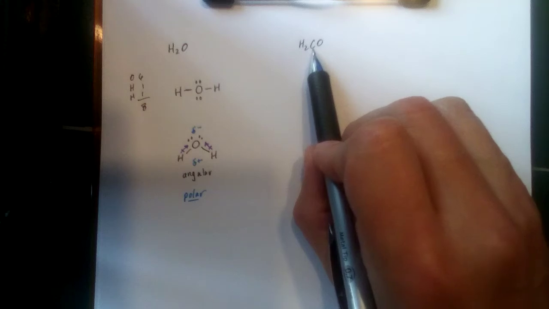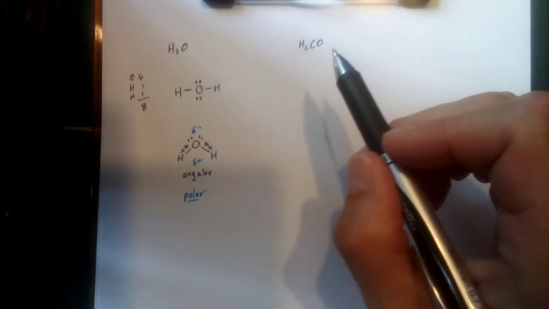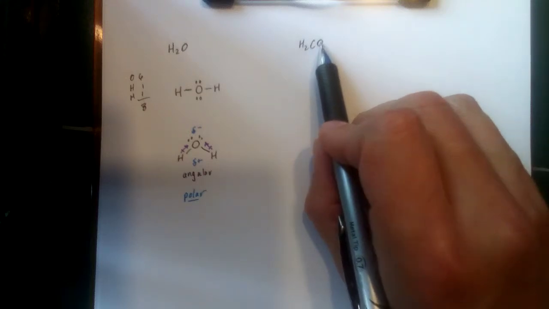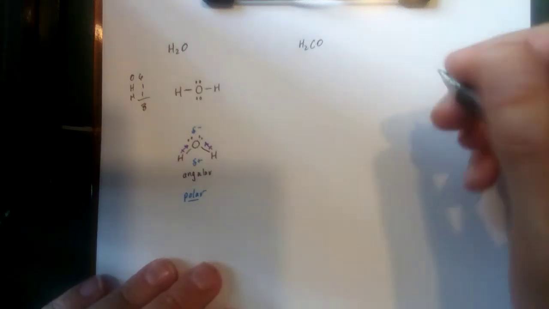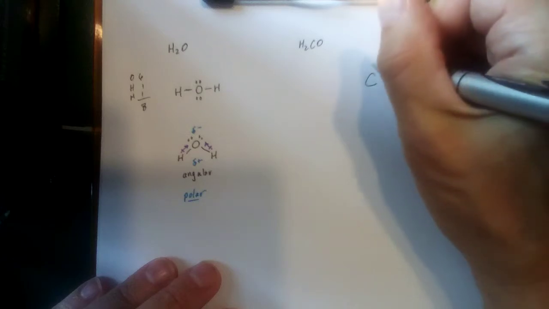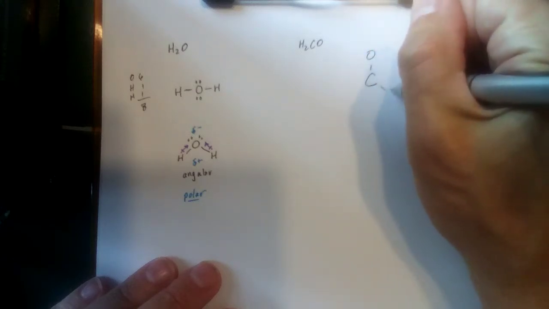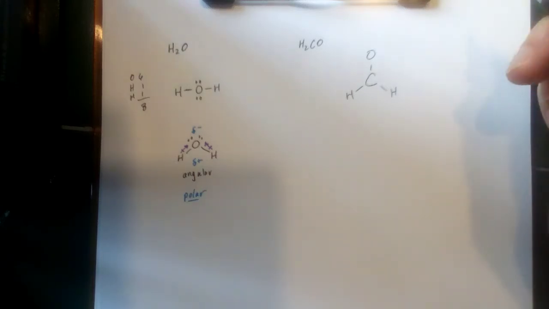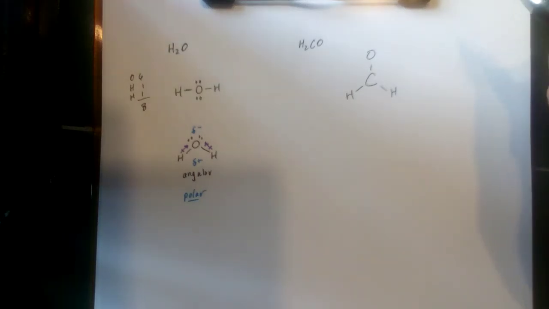That means carbon is the best one to put in the middle here. It's going to make the most bonds. It's also the lower of electronegativity between the carbon and the oxygen. Again, the hydrogen can't go in the middle. So a good start might be this skeletal structure, right? And from there, we'll need to think about the total number of electrons and where we want to put them.